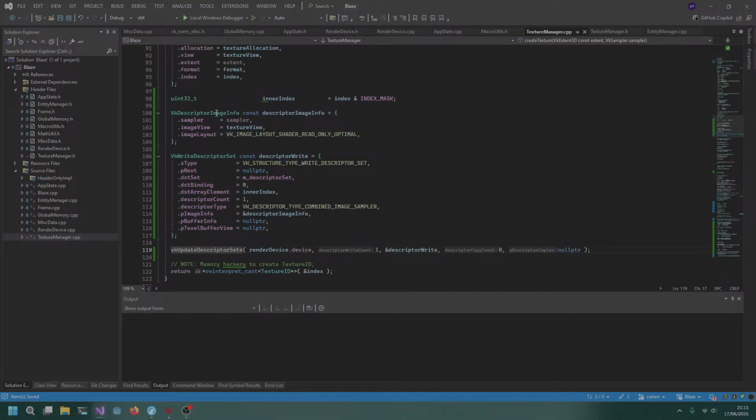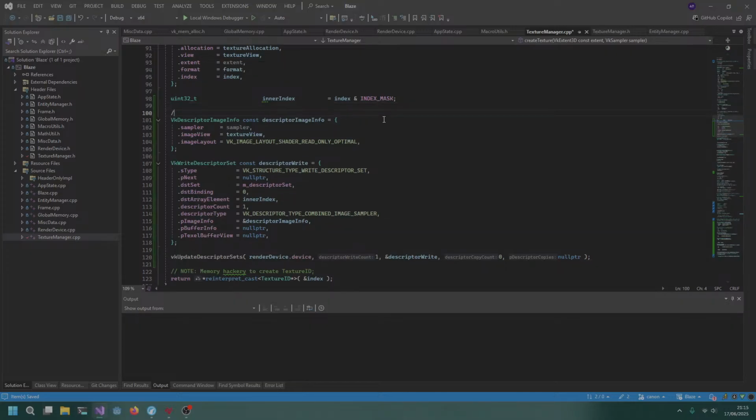Now, in a proper system, we would want to batch all writes. We would want to batch all of these writes together and then do all of them all at once, once per frame, let's say, instead of having it write the descriptor every single time.